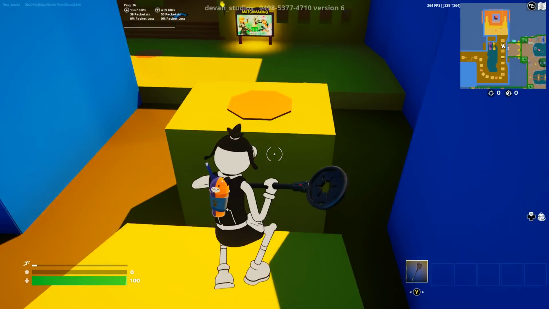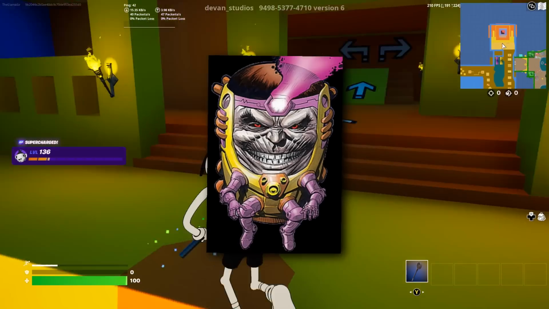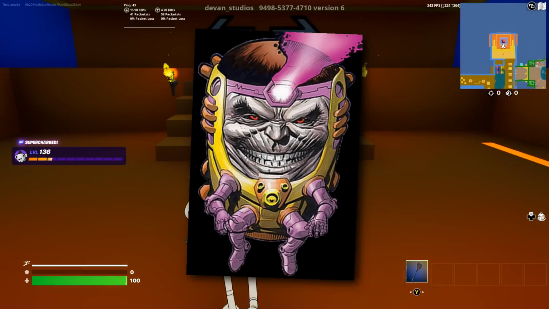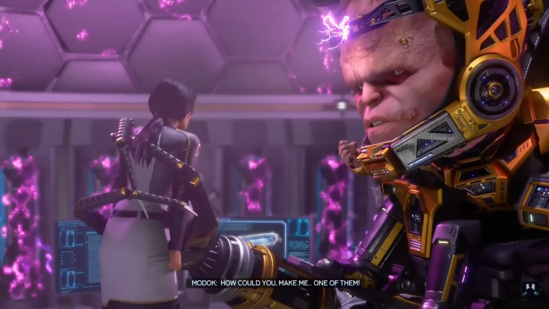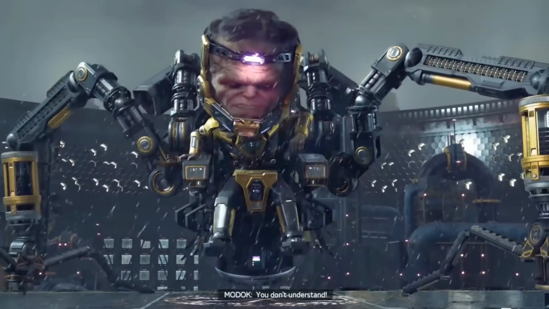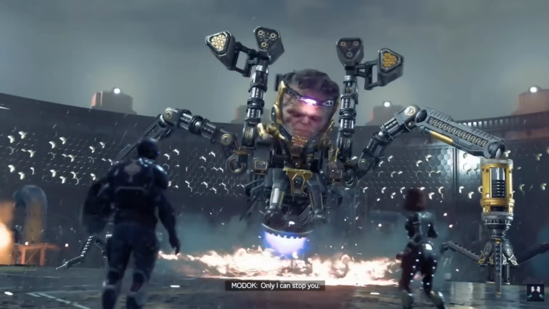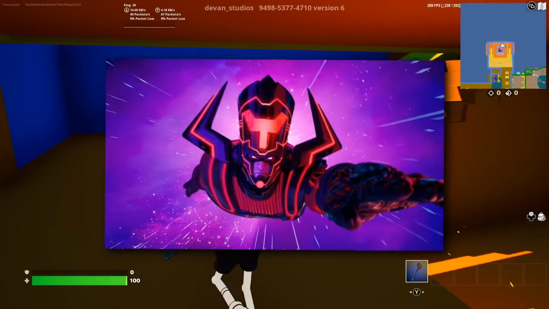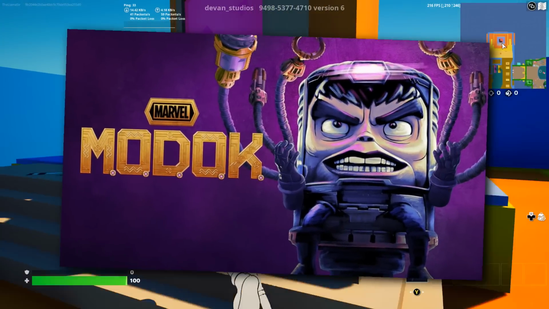Yeah, he mentions a character called MODOK. Now, if you're not familiar with who that is, according to the wiki, it is this dude right here, a very odd, honestly, I don't even know how you would explain him, but apparently this character has super intelligence as well as psychic powers that he can use, meaning that he would be quite the villain inside of the next season. So again, similar to Galactus, it looks like we're going to be fighting against this character very, very soon.